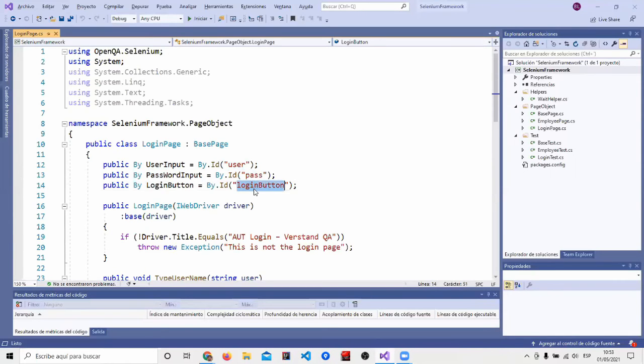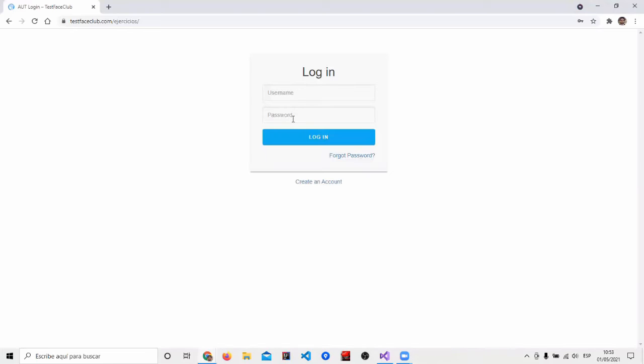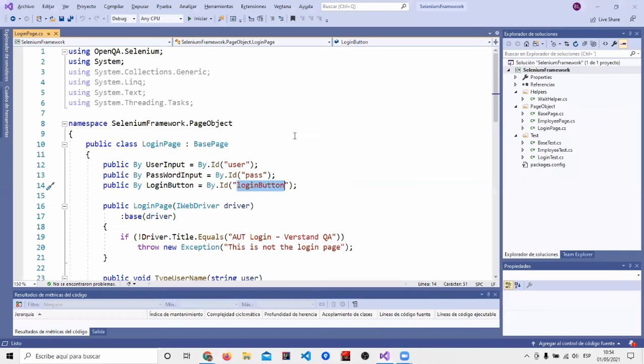And it's similar for the other locators. We have here three locators that we need to interact with to simulate the user actions in this web page. And as I say, we represent these locators as attributes in the page object class.